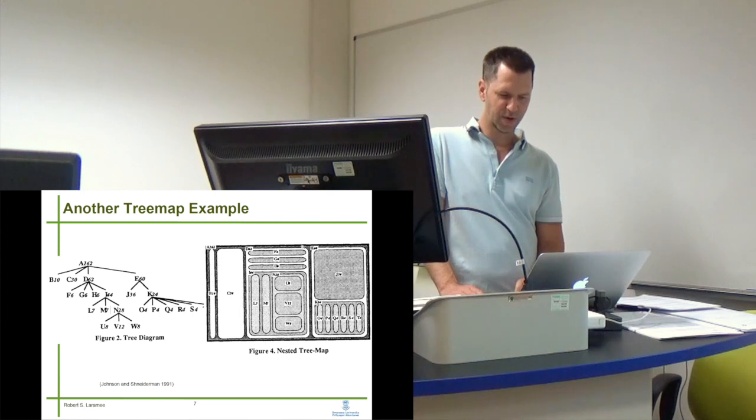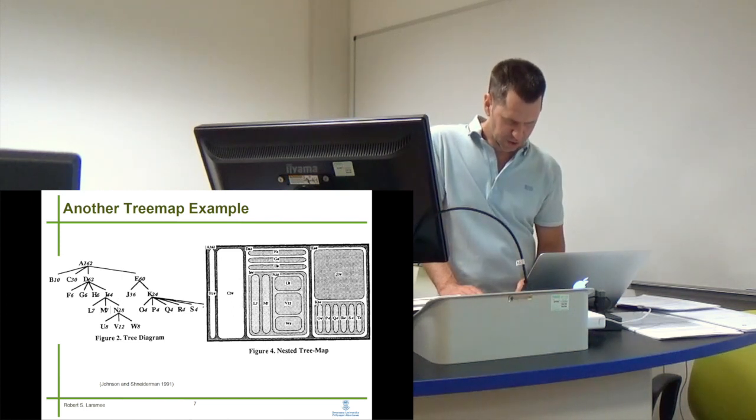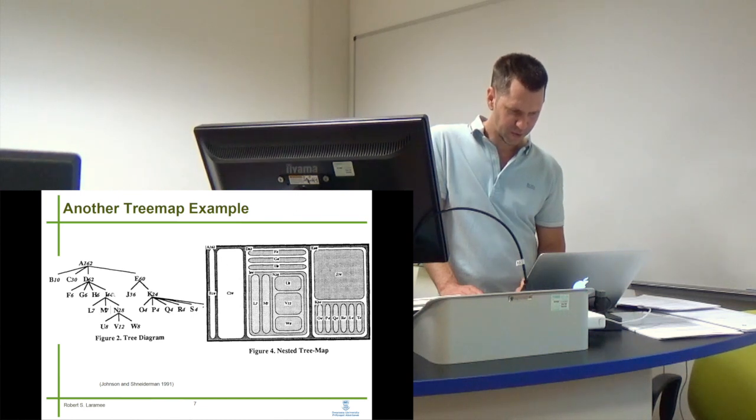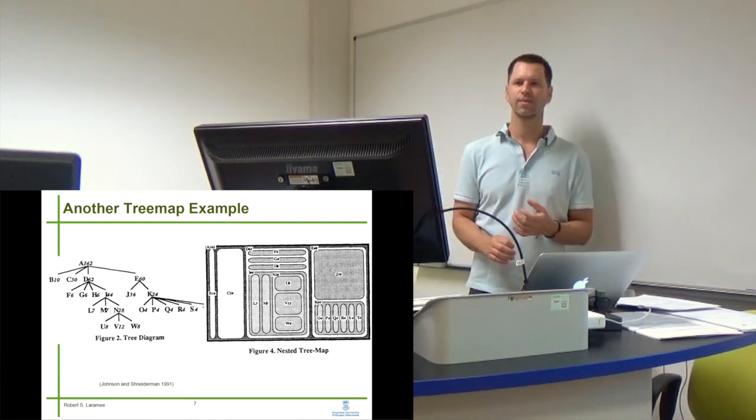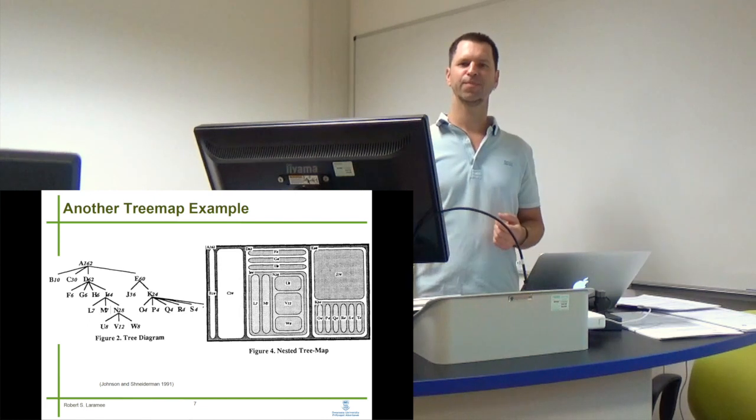D62 is this one here. Right, and there's padding. E60 is an internal node, and it's here. D62 is subdivided into 4 children. F6, G6, H6, I44 is an internal node. And there it is. And then I44 is further subdivided, so we call it a recursive subdivision. Does everybody see that?